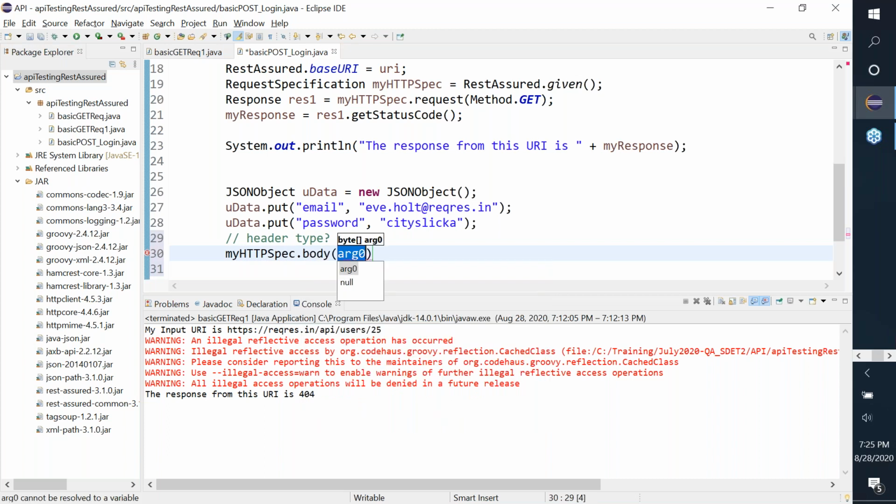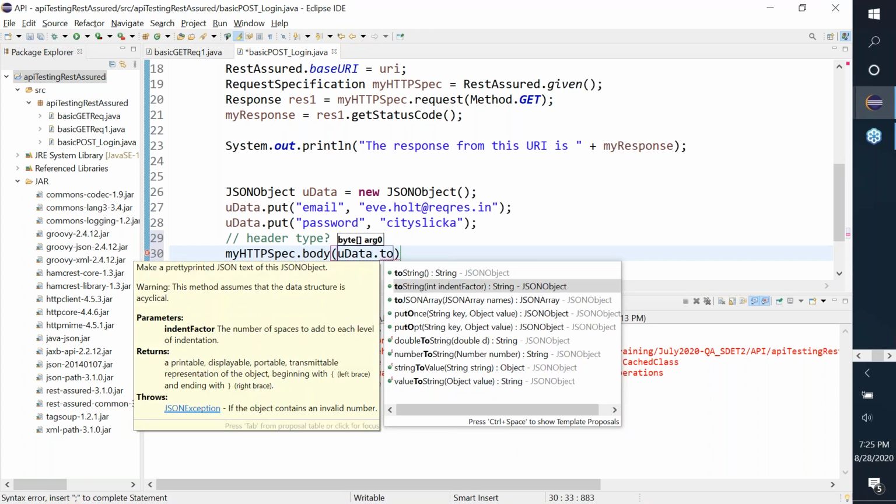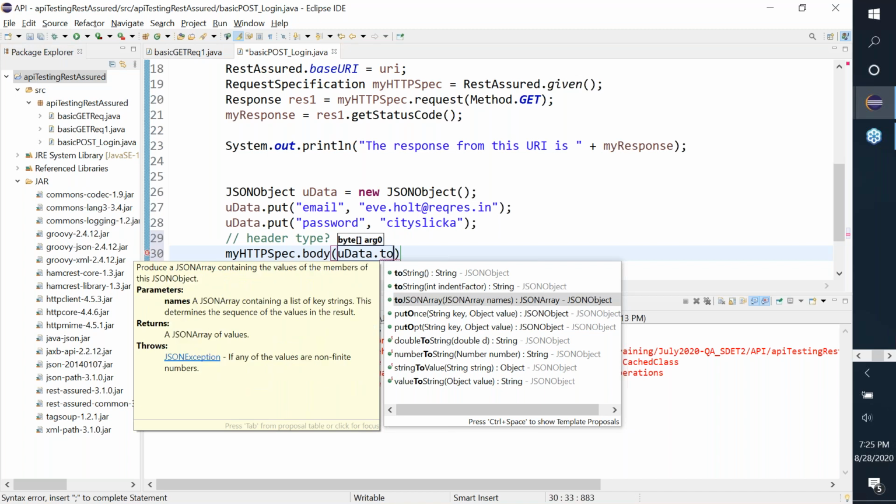Is this JSON data that I just created, the user data, but it has to go in a string format, Java string format. So I'll just say to JSON string. Where is to JSON string?